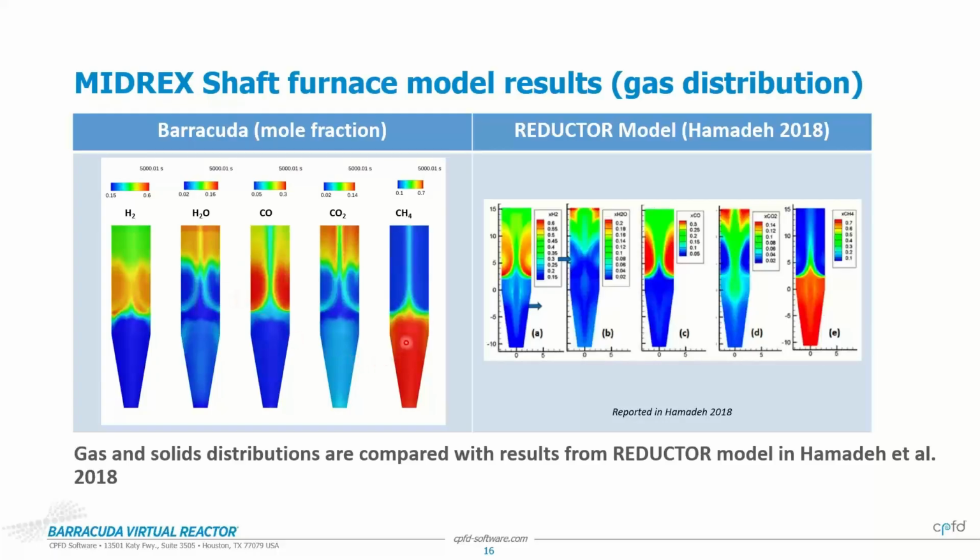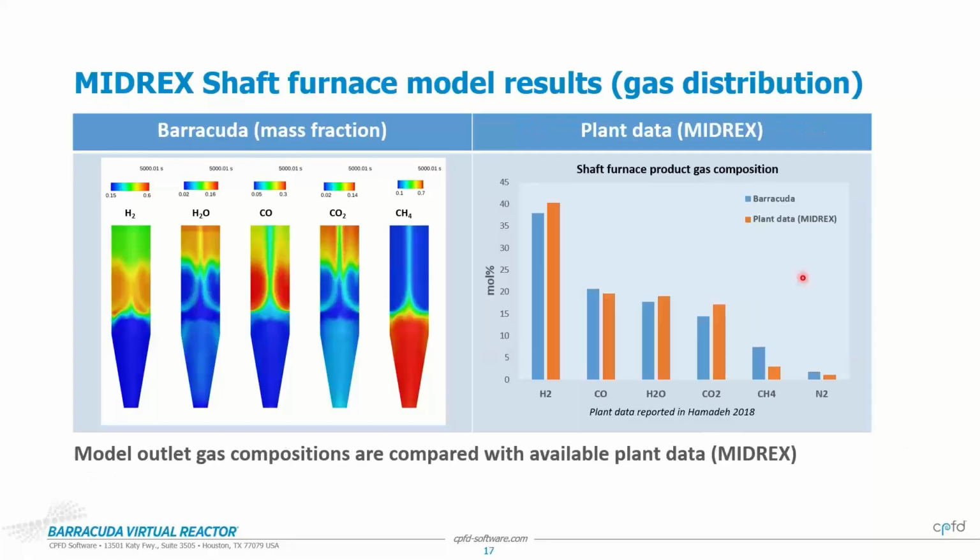And then we see for the methane, which is primarily confined to the cooling zone, that comes from the cooling gas from the bottom. Only about 10% of it makes it up. And so we see this narrow stream that comes in through the reaction zone. So a lot of these dynamics are consistent with this work.